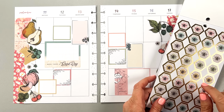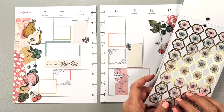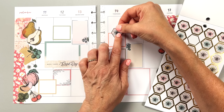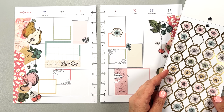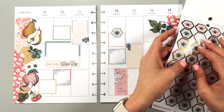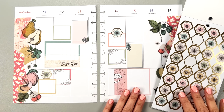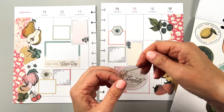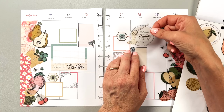I really like these B's. Be grateful, be your best self, be true to you, be wonderful, be bold and brave. What message do I want this week? How about be authentic? I like that. Put that guy there. And then maybe we put another one right there. Which color do we want? I think green. Be true to you. A couple of B's, and now I definitely want a couple of quotes or something. It is up to you to see the beauty in everyday things. Perfect. I think here.